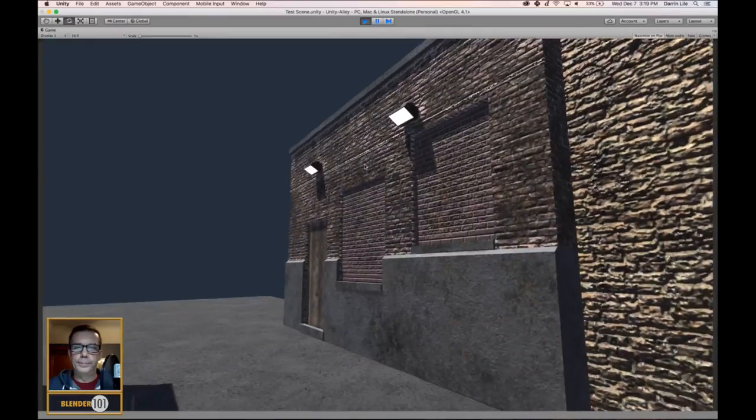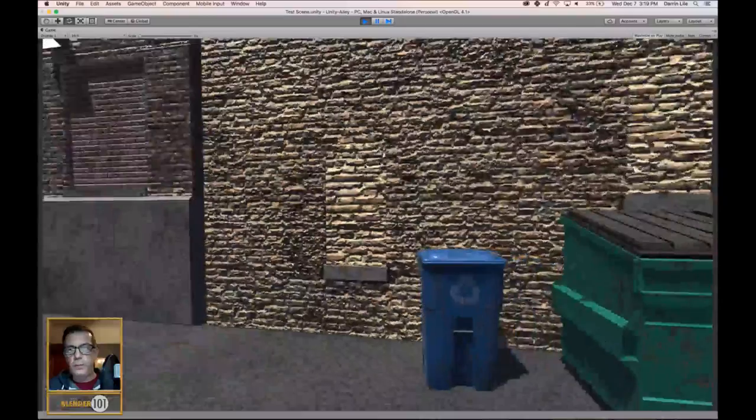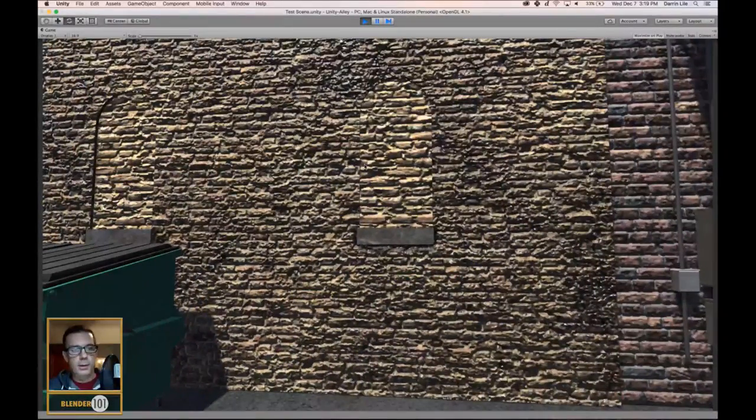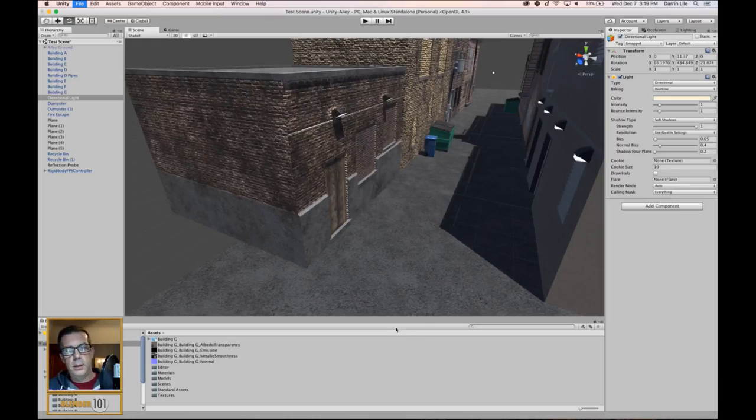Awesome. All right. So I wanted to put some graffiti right over here, right on this building. Let's try that. See if I can get that done. Real quick, I need to put this in the models.